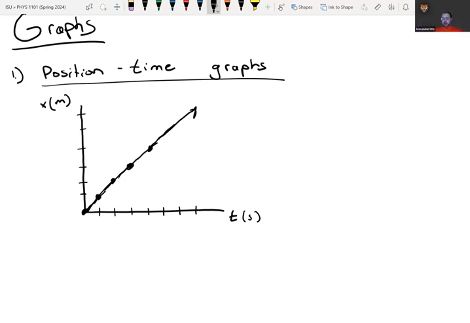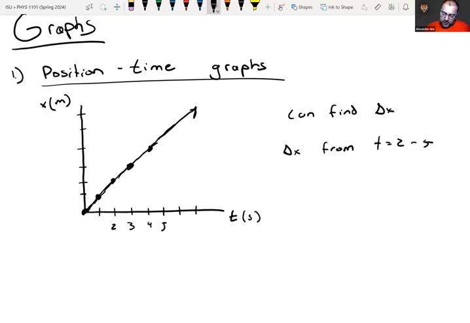Now, why do we care about this? Well, first of all, it does give us a visual representation. So we can describe what's going on. We could say from this graph that the position is increasing linearly with time. That would be a way we could describe that. Now, the other thing we can do is we can find delta x from this. So let's say we want delta x, being the displacement, as we recall, from t equal 2 to 5. Okay, so this would be 2, 3, 4, 5.